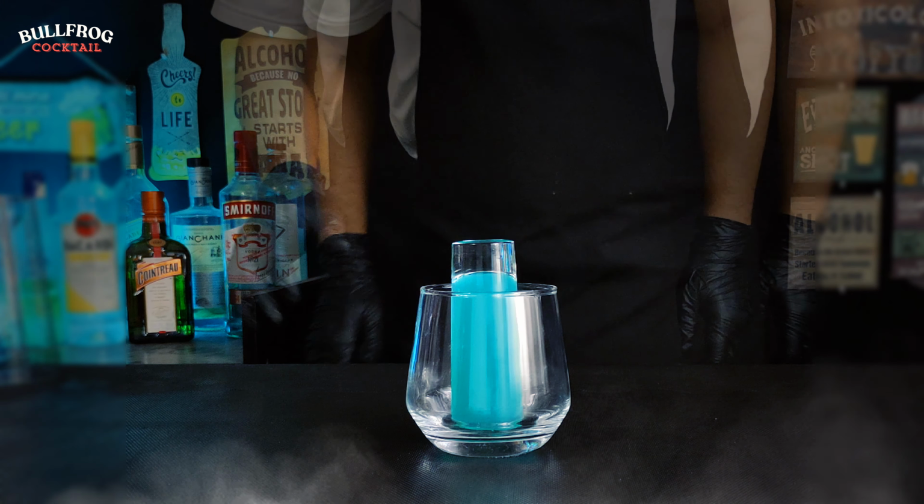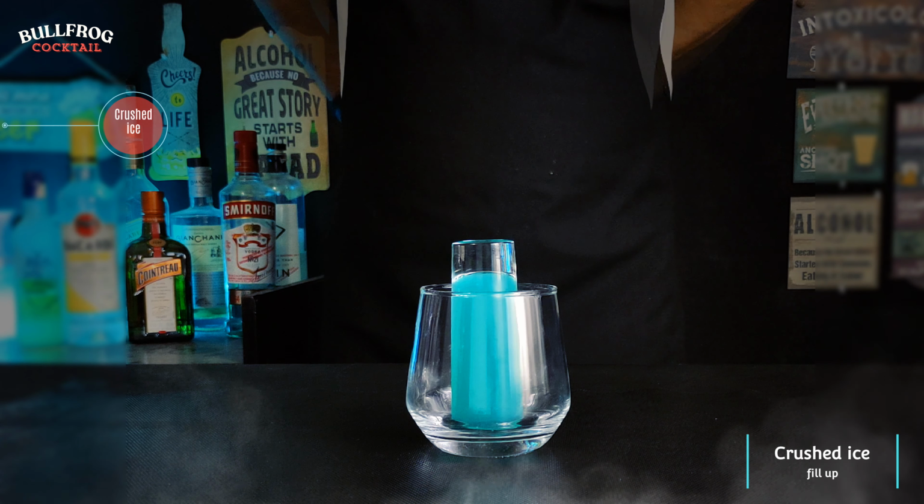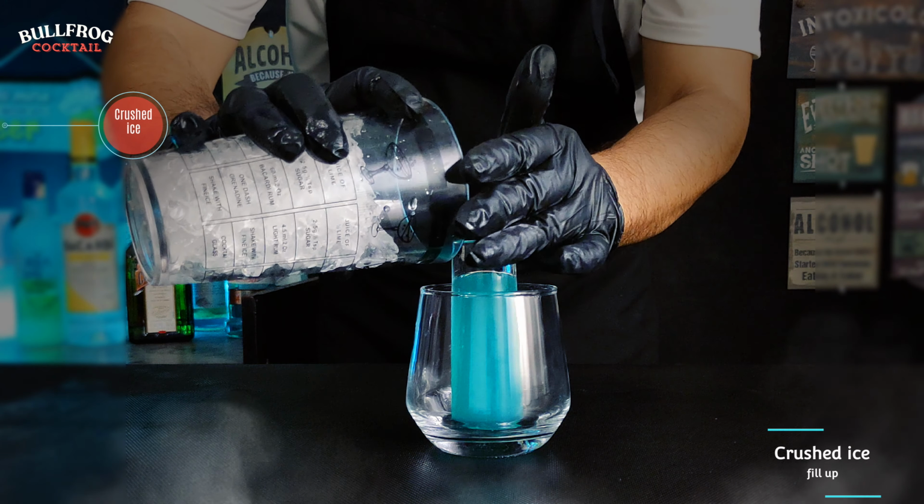Perfect. Now carefully fill the glass with lots of crushed ice.